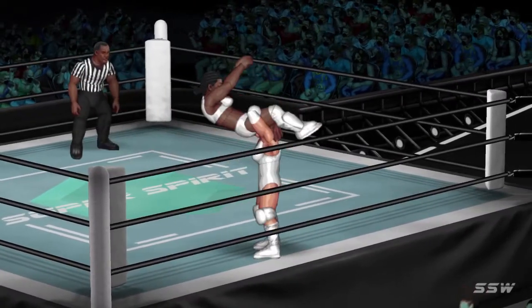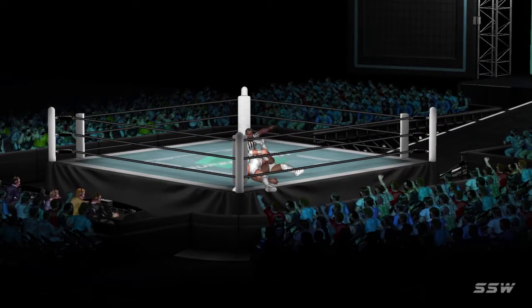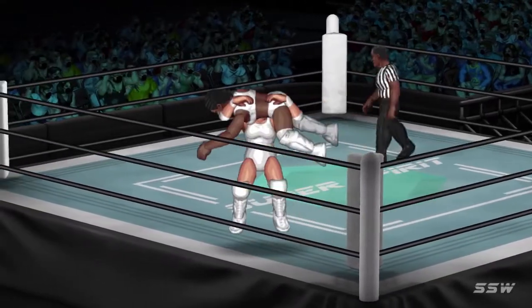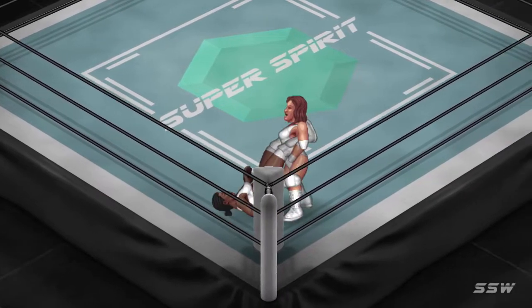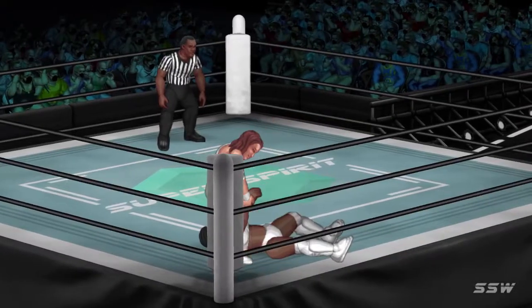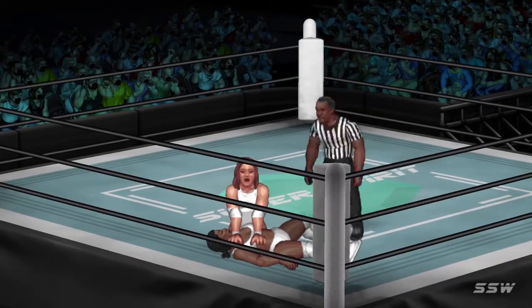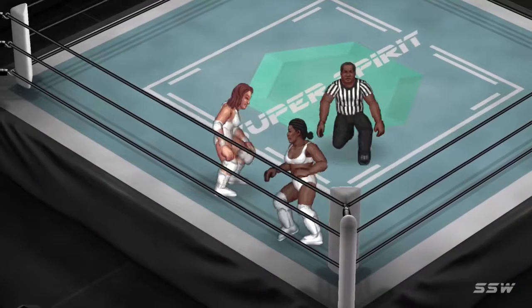And look at Cannon. Big power bomb from Libby Cannon. Hooks the leg. No! Cannon will not quit. Trying to find the missing piece here against Stella Hopkins. 1, 2. No, it's not enough.